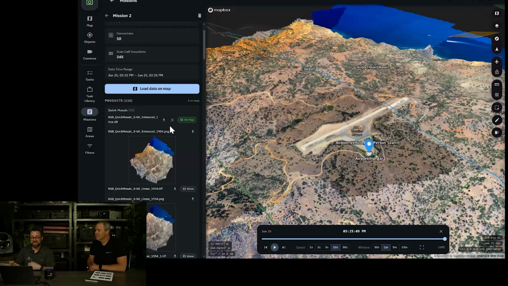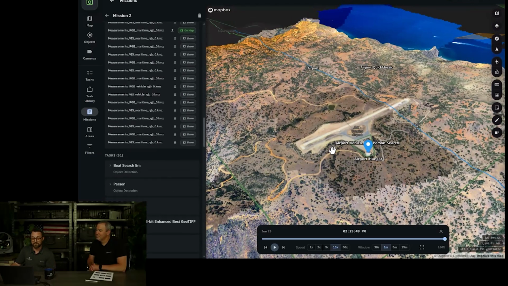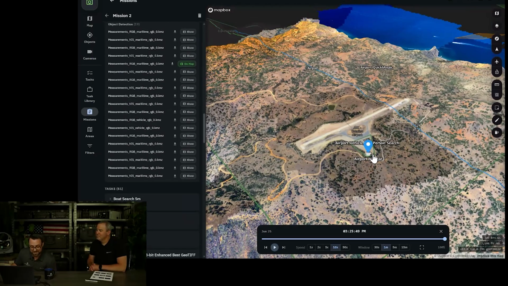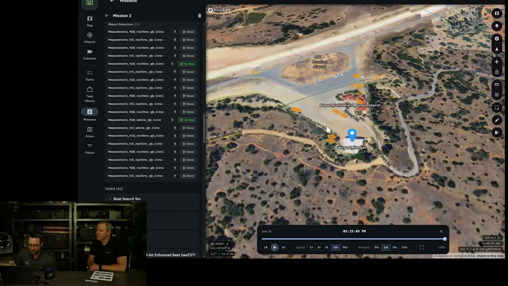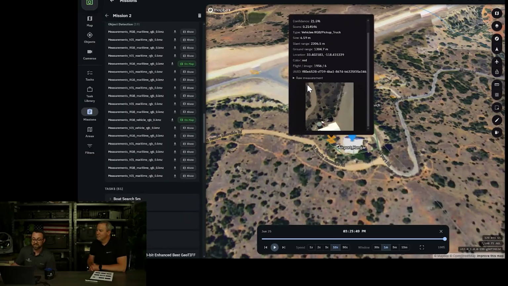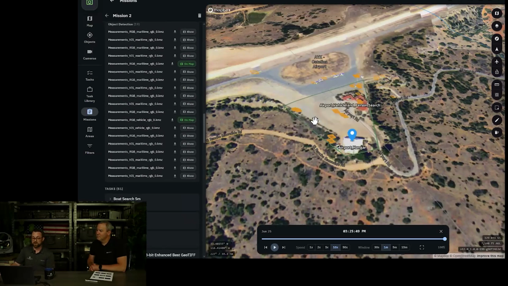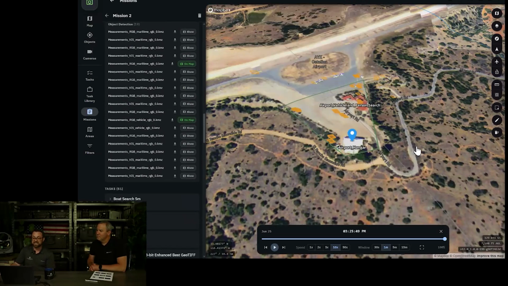And the last thing we asked it to do here was look for some vehicles. So I'm going to go down to my detections here and see if I was able to have it detect any vehicles. It looks like it did. So let's just review what it found. And, oh, even in the shade here, it was able to pick up that truck as part of the airport here. It looks like there are some others here. So it did a very good job finding the different vehicles that are at the airport right here.